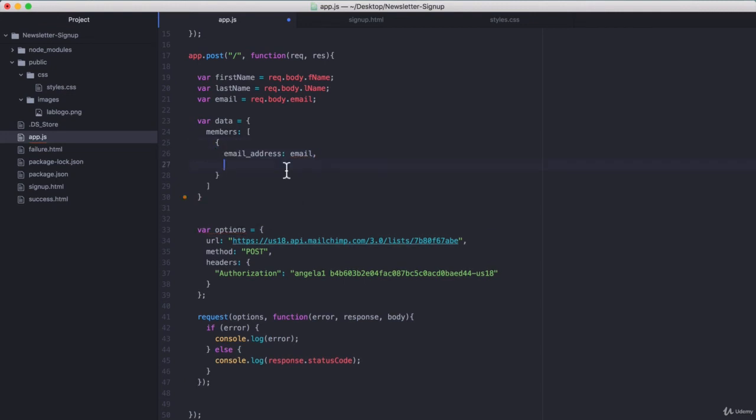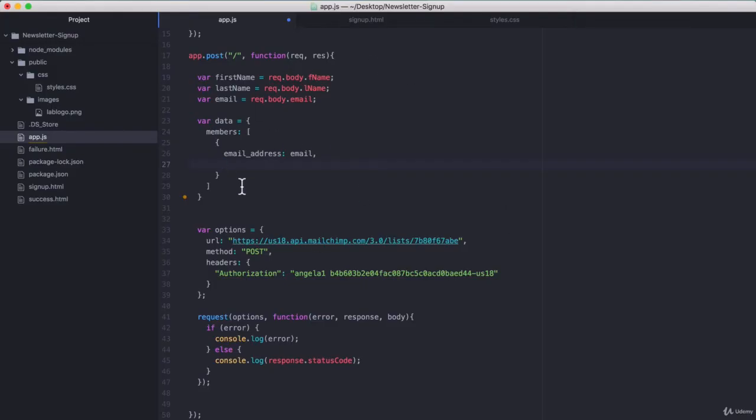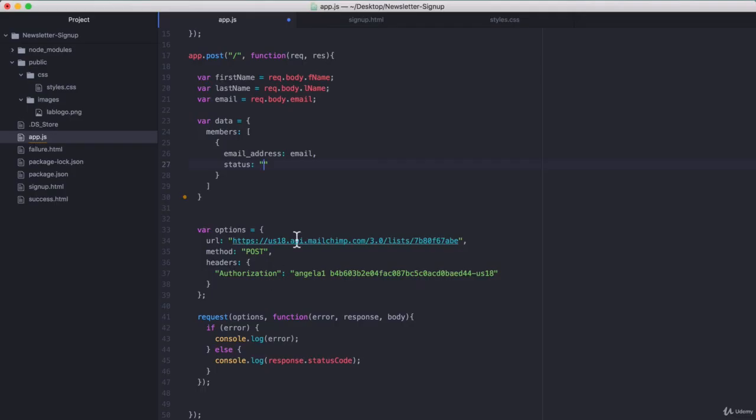And the next one that is required is the status, which has to be the subscriber's current status. So we want to change it to subscribed. So you can also unsubscribe somebody by changing the status to unsubscribed. But in cases of new entries, it's always going to be subscribed. So status is a string that has to be lowercase, and it's going to read subscribed. Okay, so here's our first member that we're going to add.